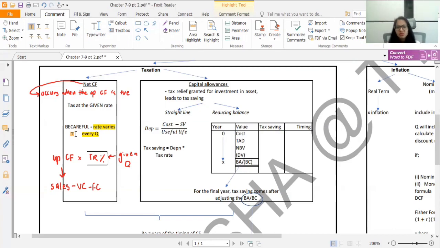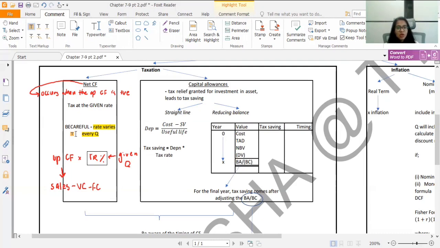Then you're going to ask me, Miss, why do you tell me this thing? Because guys, you will not believe it. There were some students that I've taught before. Whenever there were no taxation, they panic and they thought they read the question wrongly. And they go and assume tax rate is 30% and they calculated tax. That is not correct. That is incorrect. That is not the way you're supposed to do it. Okay, so please be careful of that.